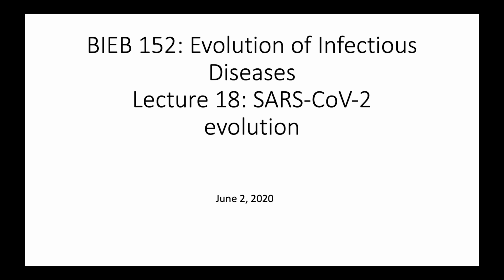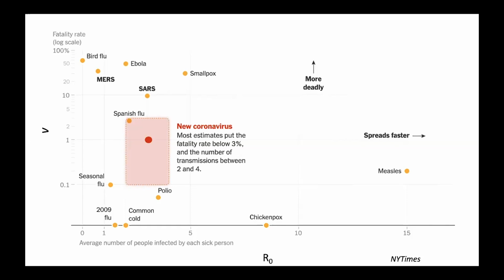And this is lecture number 18, and this is on SARS-CoV-2 evolution. So we've talked a lot about SARS-CoV-2 over the course, and now this is the capstone: most of what we know about how SARS-CoV-2 is evolving. There is no temperature check today because this entire lecture is on SARS-CoV-2. Now this is less about evolution, but just characterizing SARS-CoV-2.